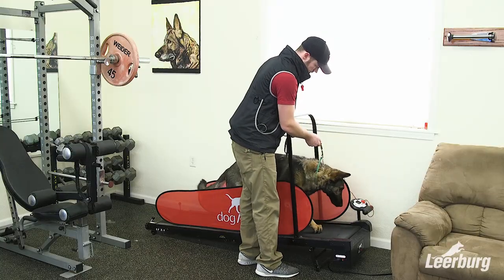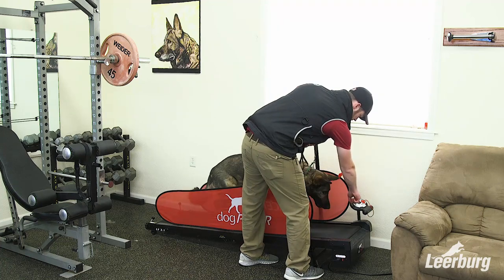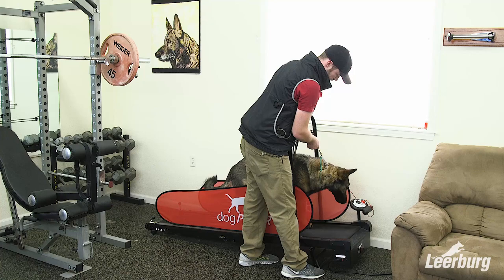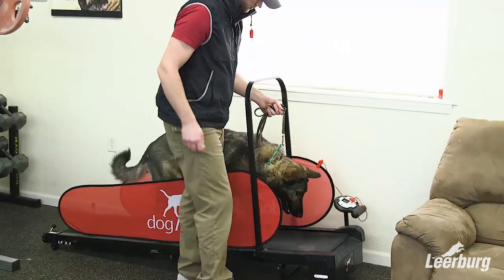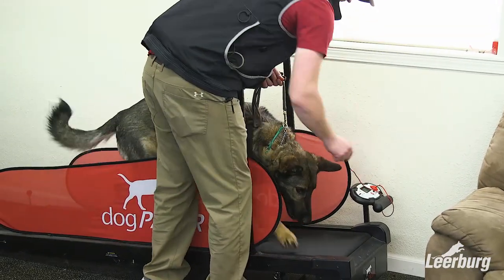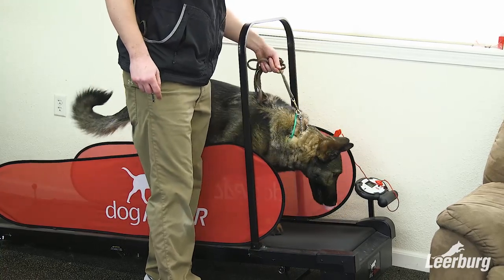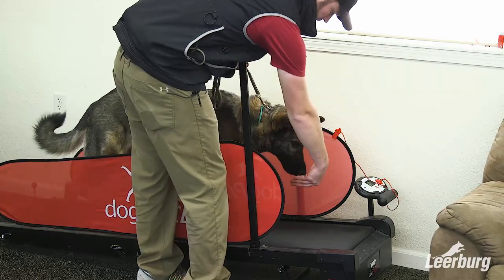So I went to plan B, which was I turned the treadmill off and then I got him up on the stationary treadmill and turned it on at a slow rate while he was on it. You can see he's not the most comfortable once it starts moving — they kind of feel that the ground is moving and try to lock up and get stationary, so you have to be there to help them through it. Since we've already gone through leash pressure, he understands light pressure with the leash forward and backwards can help him stabilize and position himself correctly on the treadmill.